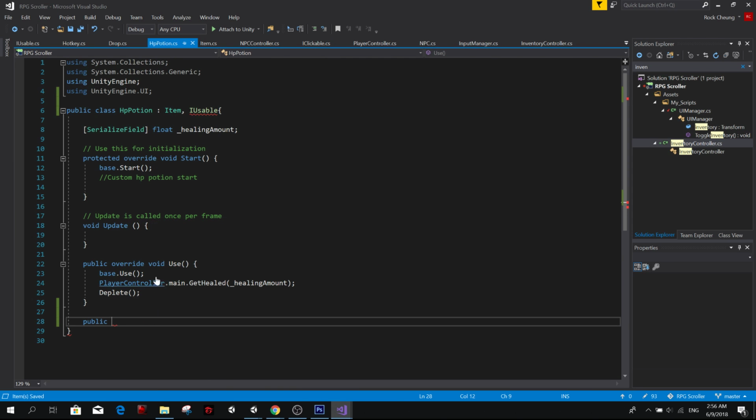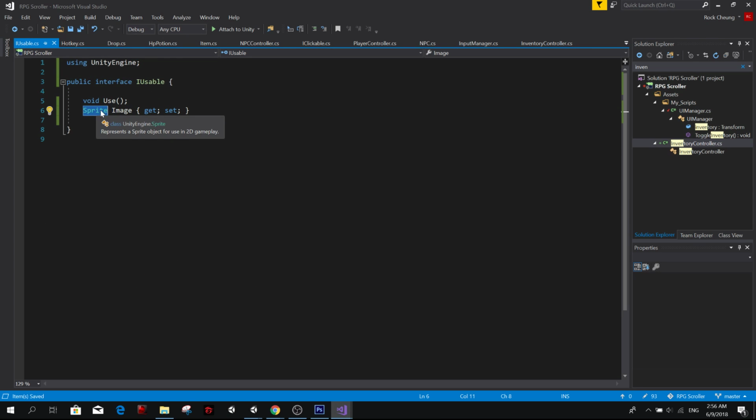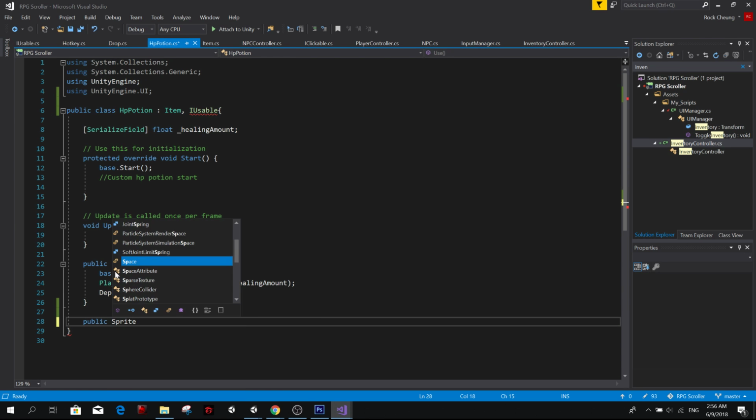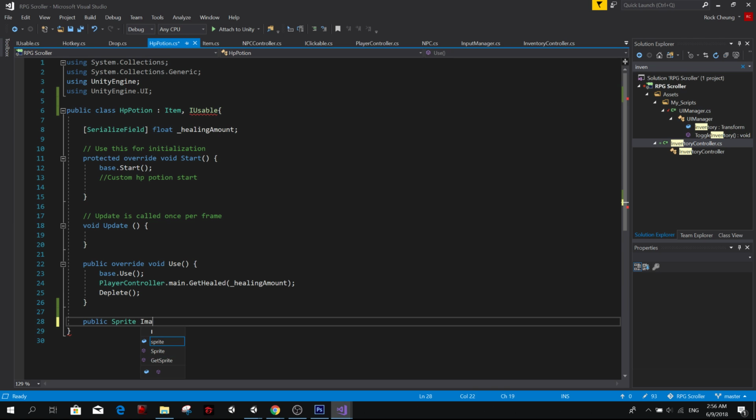No, we don't return an image. Come on, Lucas. Think what you're doing. We return a sprite. Okay? That's why sometimes I don't like using the word image. It's confusing. So we are returning a sprite image.